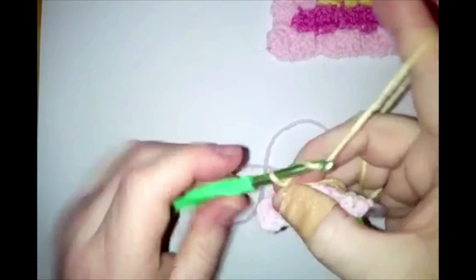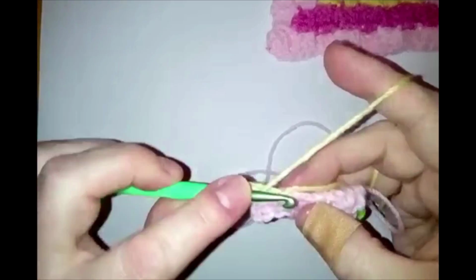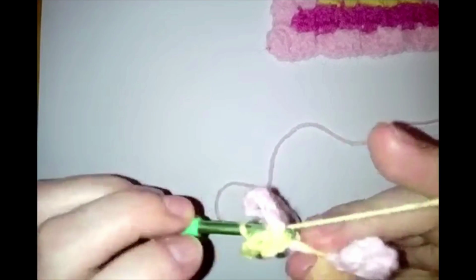Okay, so we're going to do one block of this, so we do 3 chains, and then I'm going to work a little bit over my tail just to help secure that slightly. So then you're going to do 3 double crochet in your plate colour. So where are we? Oops.